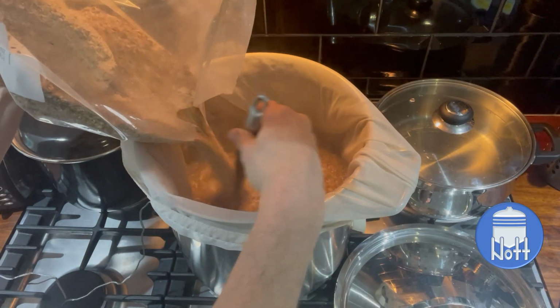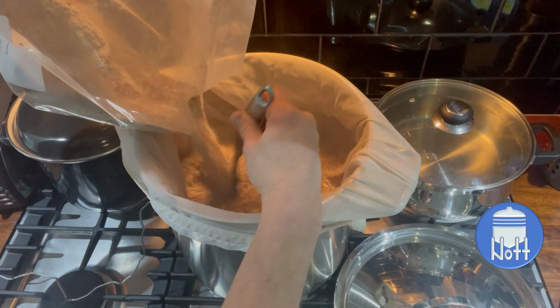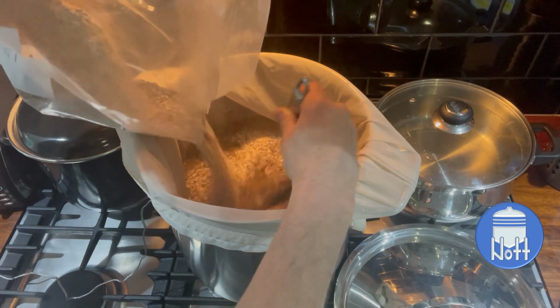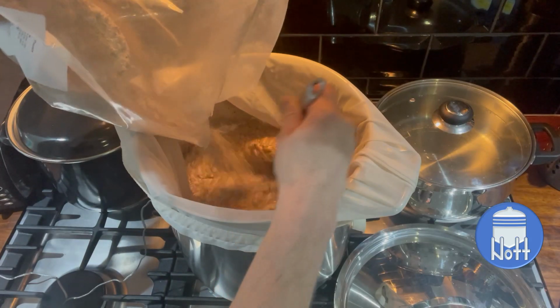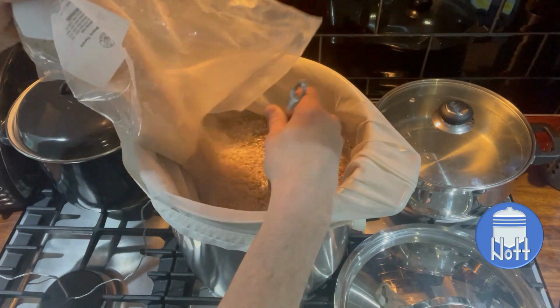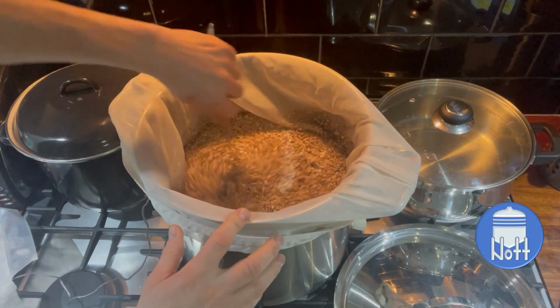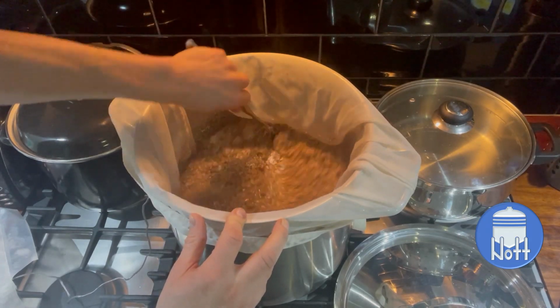By which time your mash water temperature will have lowered from 71 degrees C to the desired mash temperature of 65. Now I've spent a good few minutes here, so I'll speed it up so you're not watching it real time. Of course, the reason that you want all the grains properly covered with water is so that the enzymes get good access to the starchy interiors of the grain. Convert that starch into fermentable sugars.